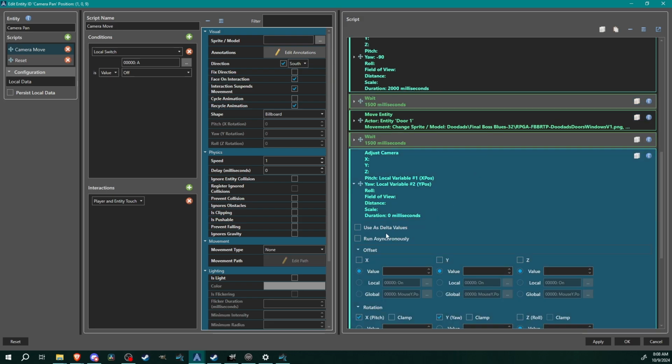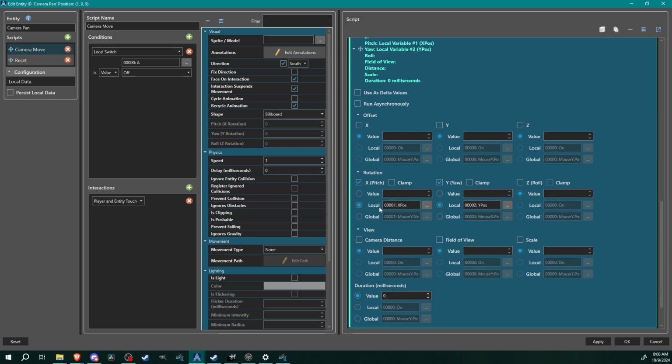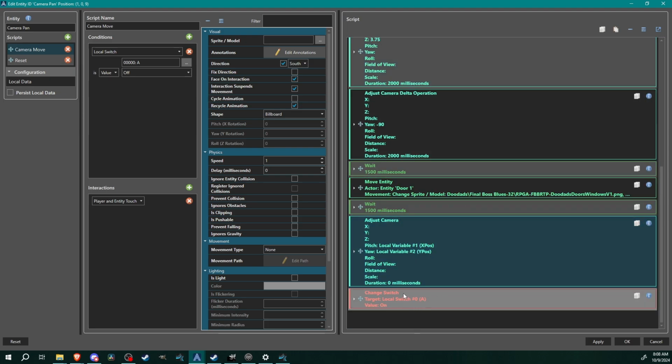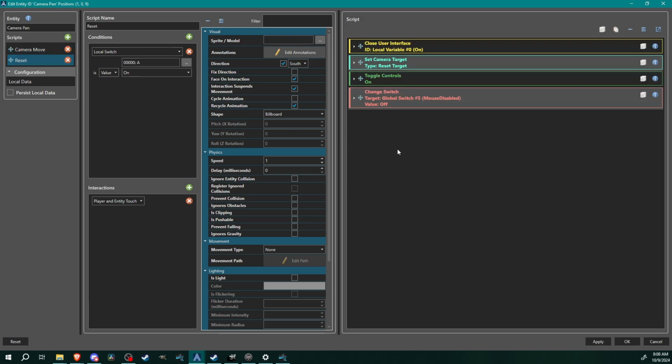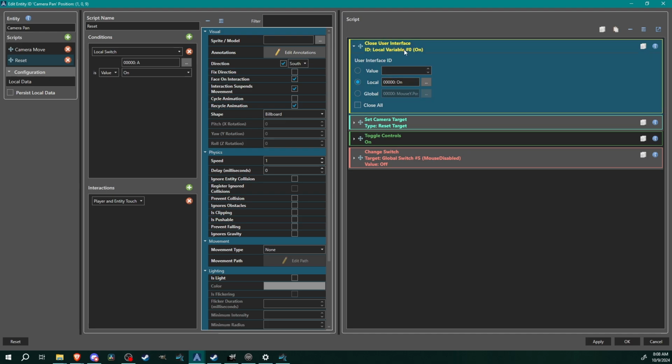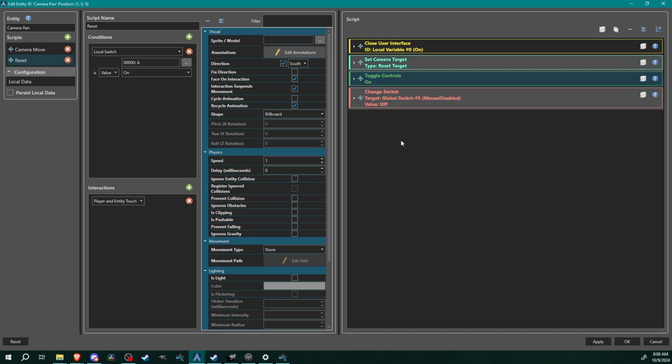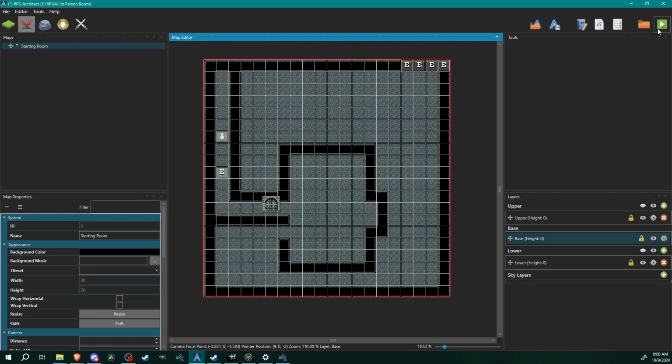And then we reset our camera back to where we started, the position we were facing when we triggered the event. We turn the local switch on so that we move over to this script in which we turn our widescreen bars off. I know it says on, but we are turning them off. We reset the camera to target just us. We turn our controls back on, and we turn our mouse back on. Got it? Makes sense? Let's give it a look.